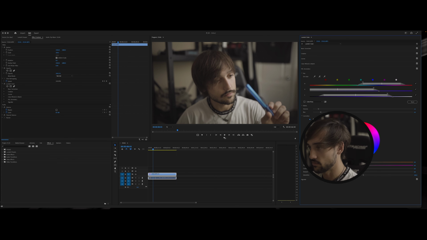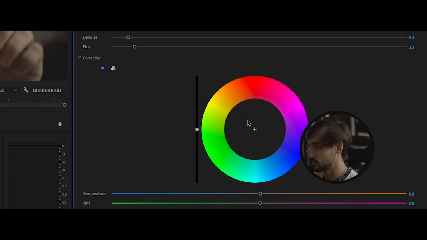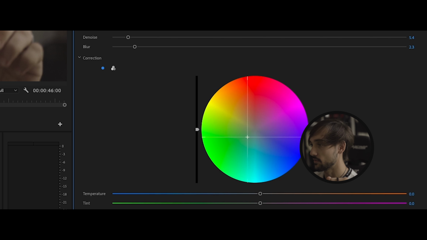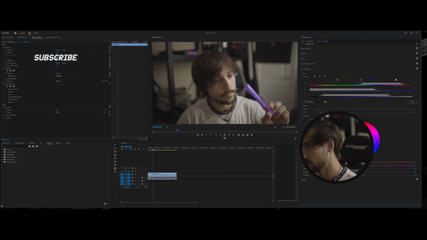And now we have an object here that is selected, and what we can do is come in here and change the color. You can either use a temperature and tint, or you can use this huge color wheel here. Now the thing I don't like about this is it's very hard to select the color you want to have, so to do that you have to do a little bit of color science. So if you want it to be red, it's going to be difficult to get there, and you can see it's a little bit patchy and a little bit weird.